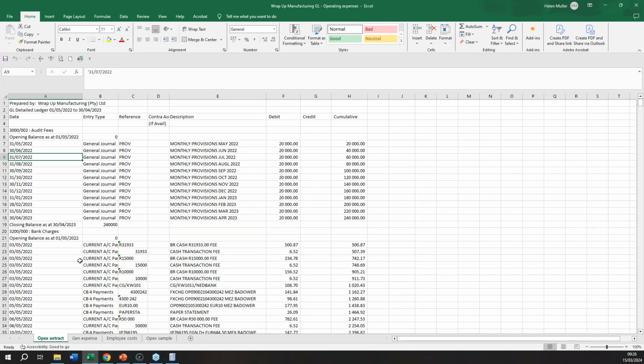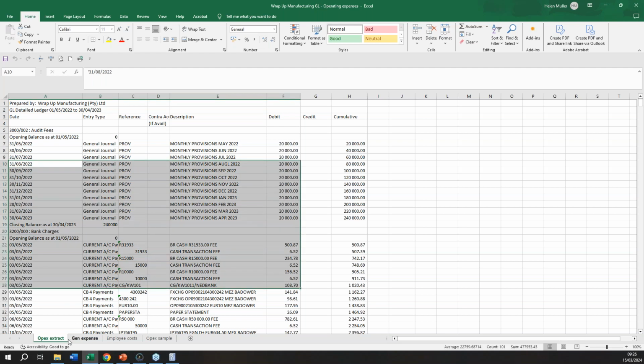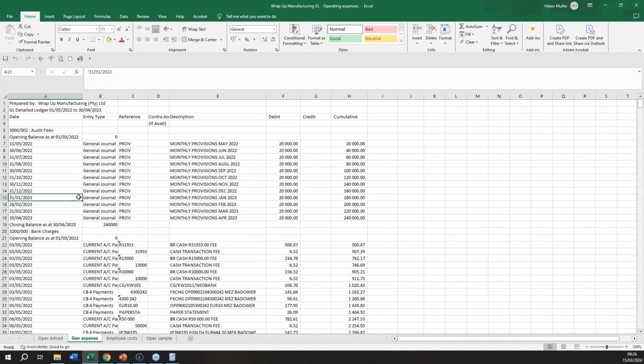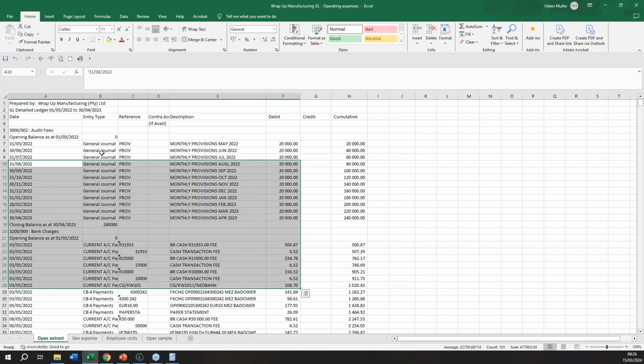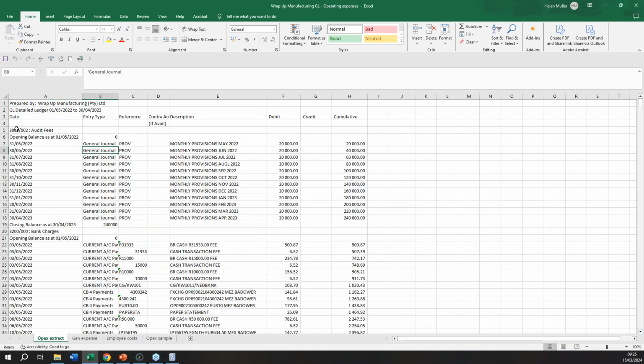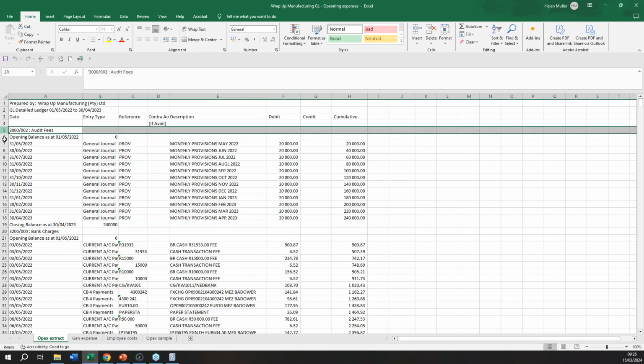So everything that is on the lead sheet is sitting in this Excel sheet in the first tab called OpEx extract. All right. The next tab is general expenses. This is just the general expenses that we will be testing today, but I will explain that further in a few moments. So if you go to the OpEx extract, we can see here is my audit fees account.